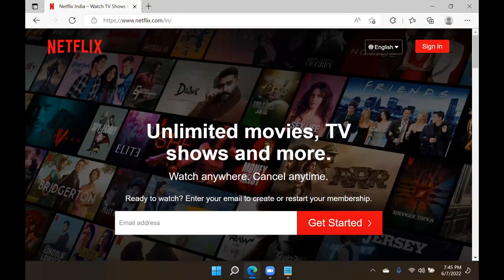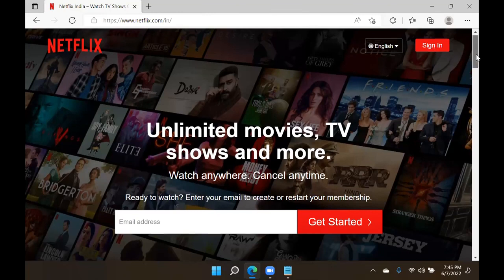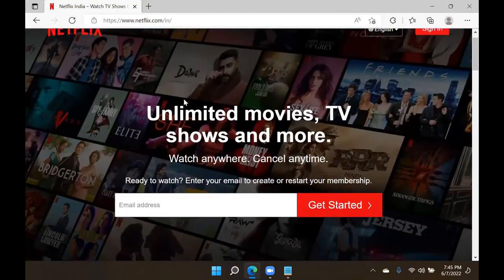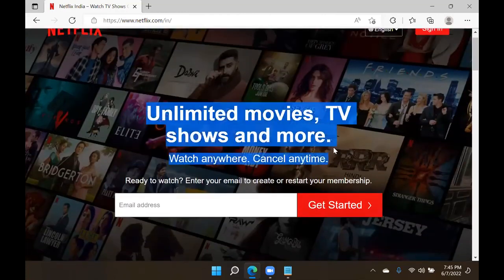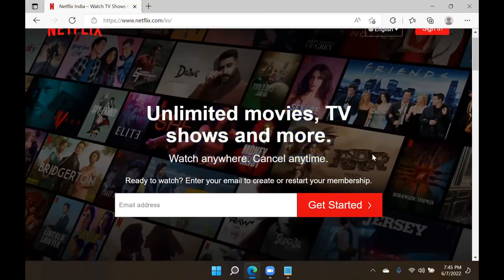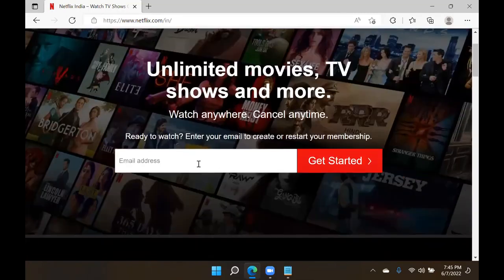In the header component, we have the Netflix header, a right-sided drop down, and a sign in button. And we have a main component. In the main component, we have some main content, and in that, there is a register component.